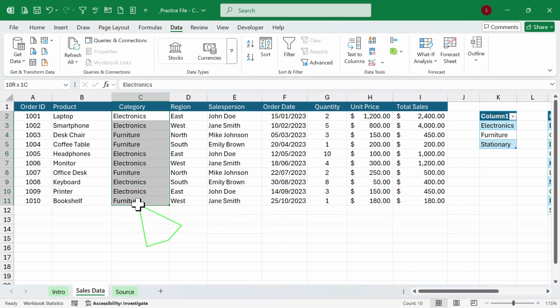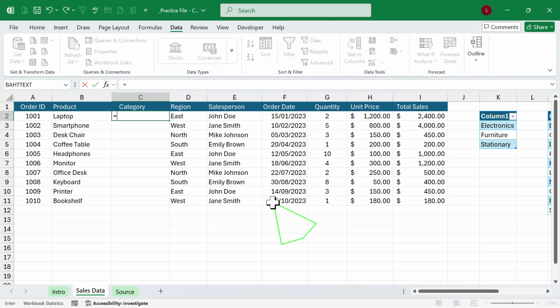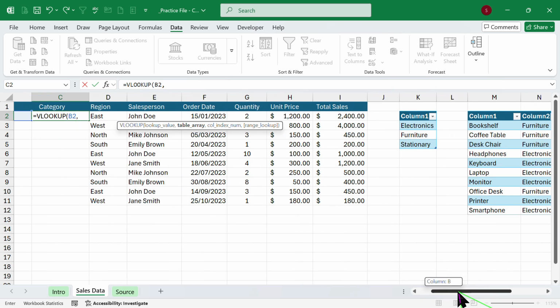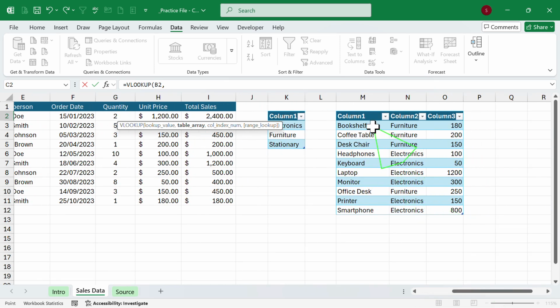Now I want to remove all these entries, and instead I want to use a formula, and I want to use a lookup formula. It's a vertical table, so VLOOKUP, and I want to look up this value, and I want to look up in this array. So I will select it like this, comma, my column index number is second column starting from here, the product column, the second column is category.